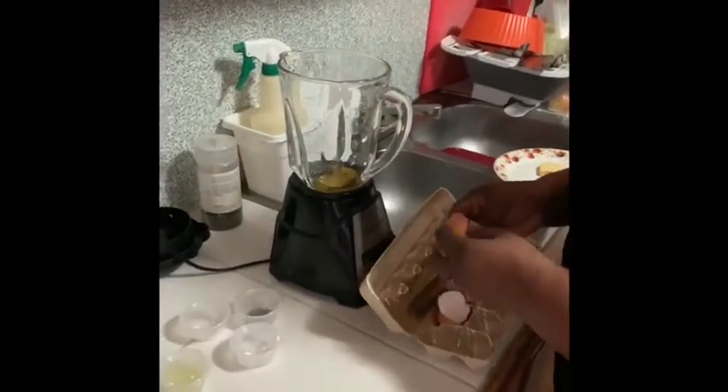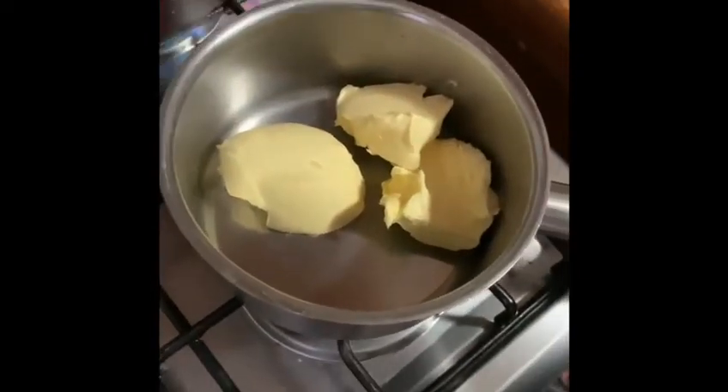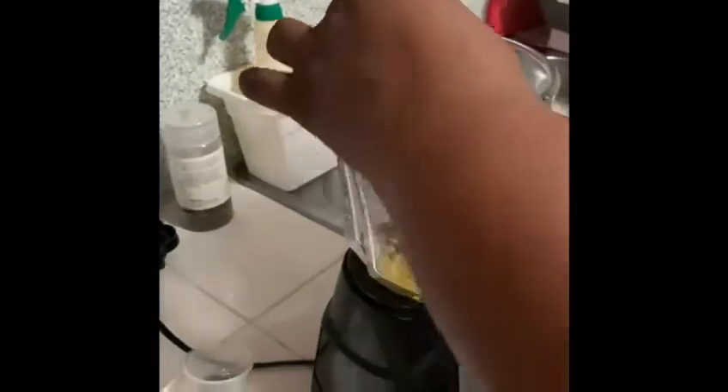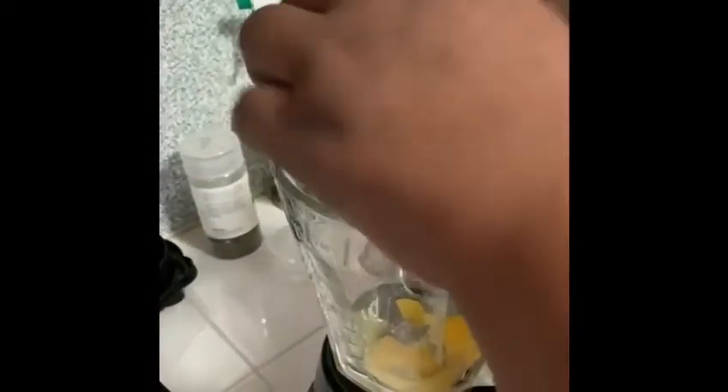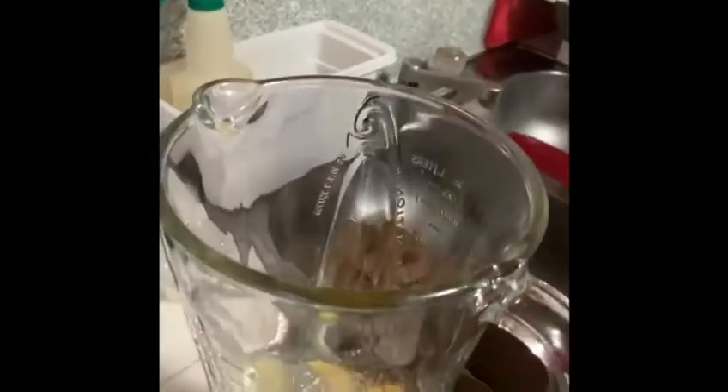You put one yolk. Now I'm going to put the butter to melt the sauce for the egg. So here we have the egg, this is white wine, this is a little lemon, here we have vinegar, here we have the salt, here we have the black pepper and the mustard.